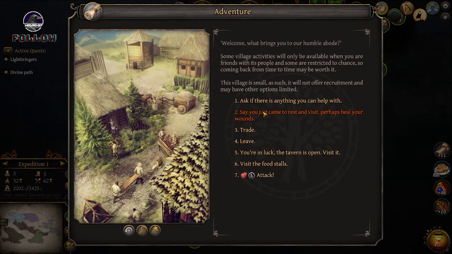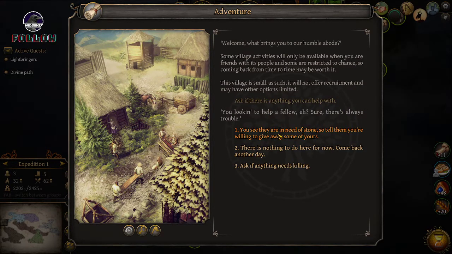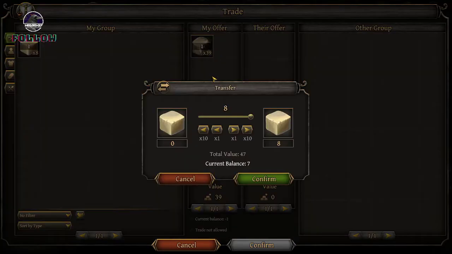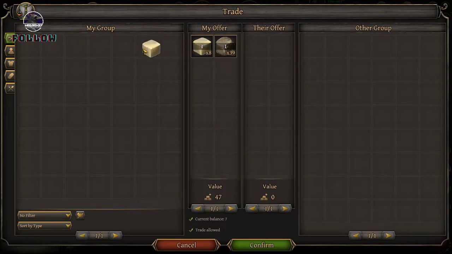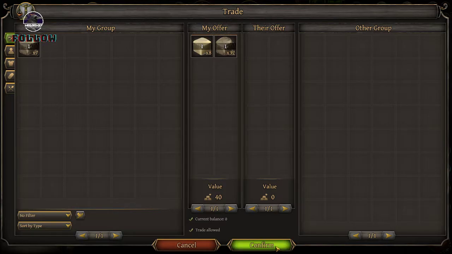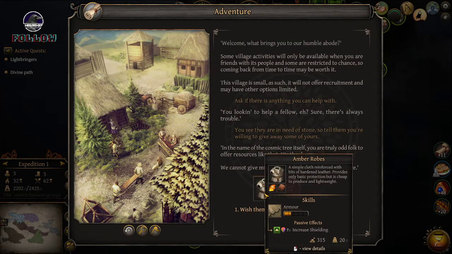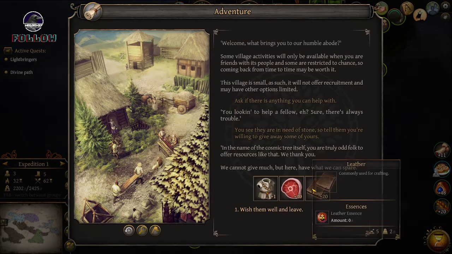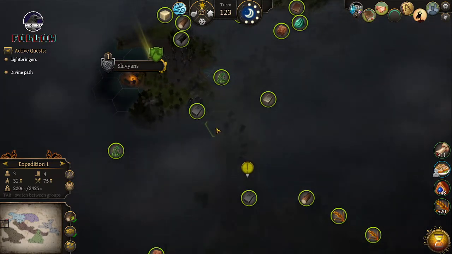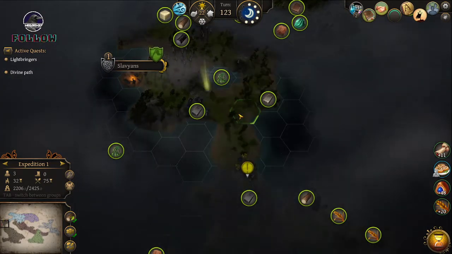Let's go here and speak again, because we have a lot of stone, so for 40 stone they would give us something. Let's give them the stone and we get amber ropes, a lot of meat and a lot of leather for them. And they also like us more. Okay, let's try to go down here.